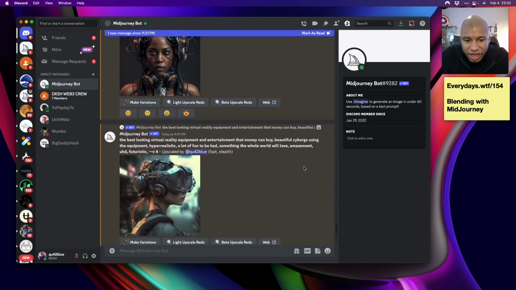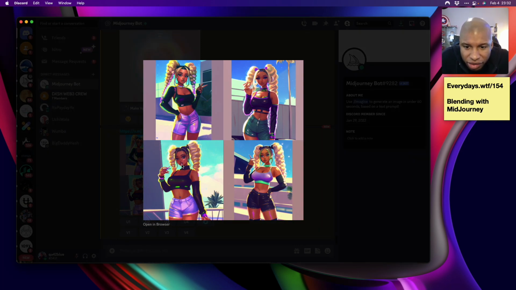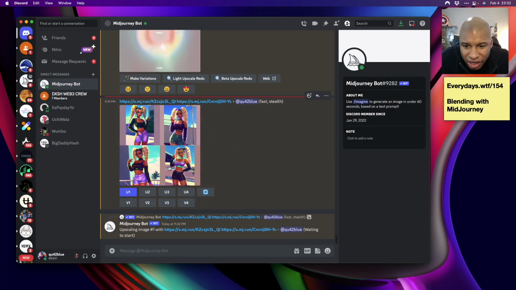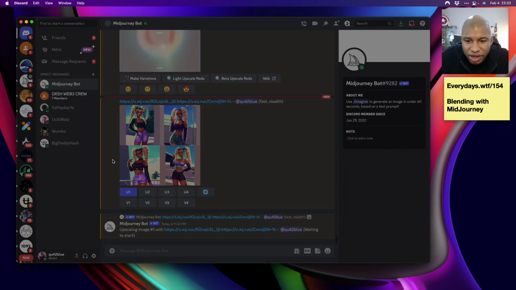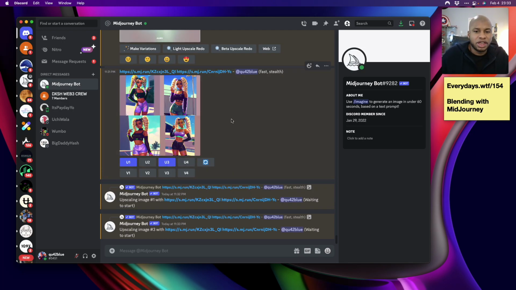So to blend, it's not that hard. We just blended a little thunder painting, and it did a decent job. It doesn't have the style. Let's see. I think one looked good, and it's still tricky with hands. That's what the AI seems to be struggling with. I really like one and maybe let's just say three on this. So we'll upscale those. In the meantime, I'm going to go ahead and show you how to do the blend.